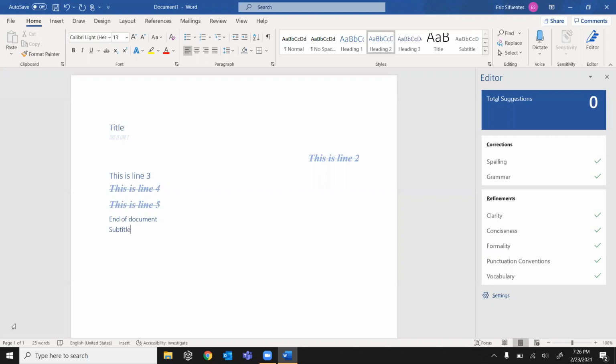And then you can use Insert C to read the context. Insert C is going to tell you the context that the word is being used in, and it's going to read you part of the sentence. That way, you know, oh, that's right, that's where that part of the document was, and you can then decide whether or not you want to change something.